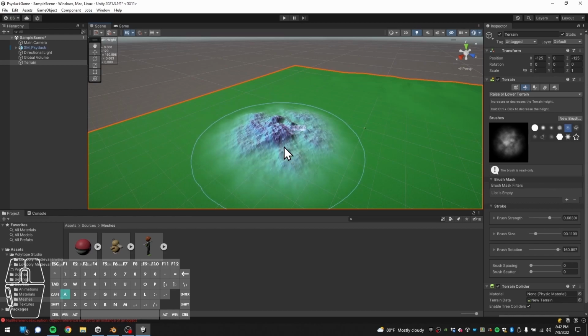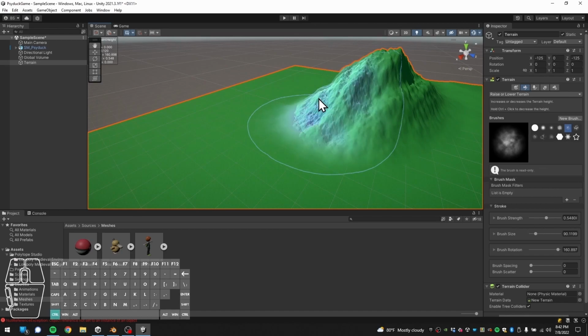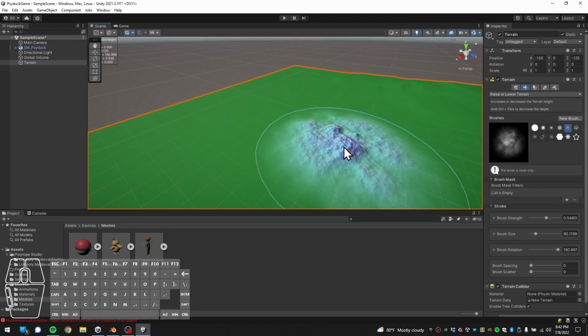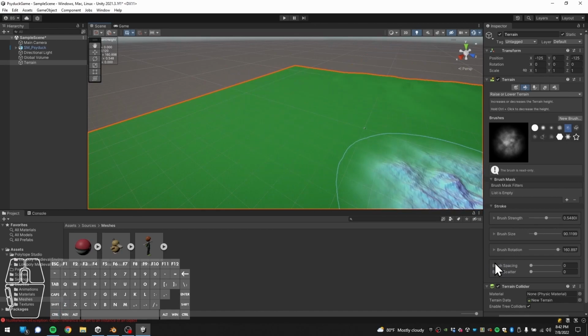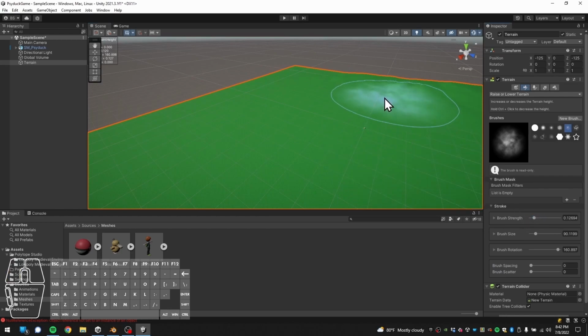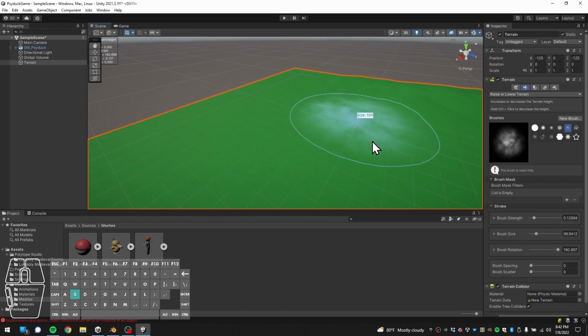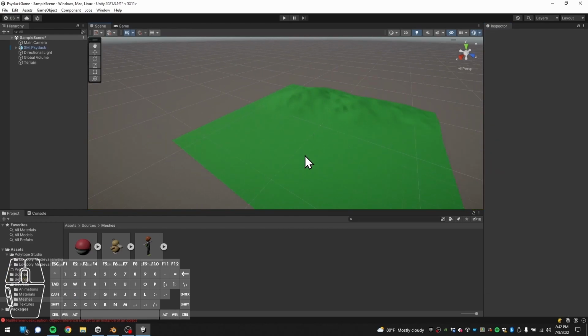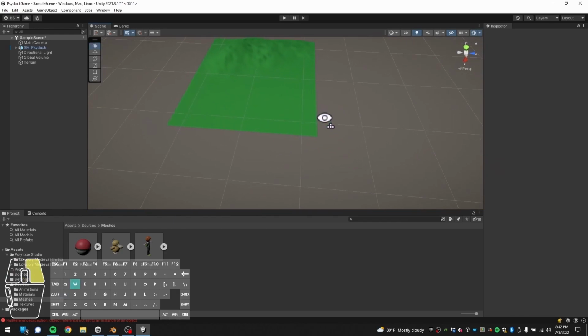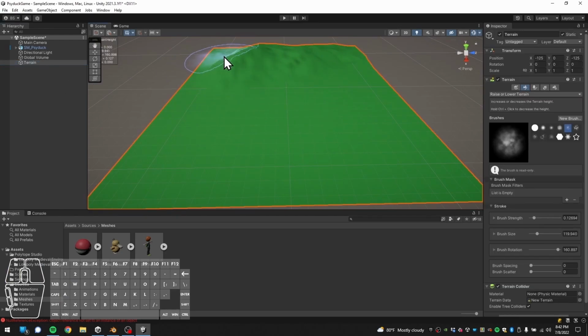So this is a neat way of controlling it, because it'll go really, really hard if you're not careful. So I'm going to put my strength a bit lower, like this, but I am going to increase my brush size a bit, and I'm just going to paint these little hills. And yeah, as you will see, we're already losing our Psyduck here, but that's fine.